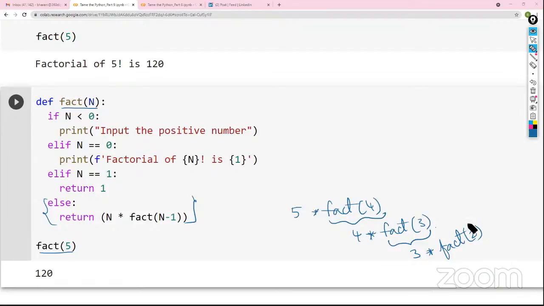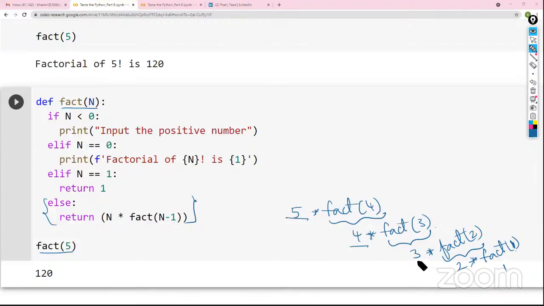Then again it will go back, factorial of 2 would get executed, and n value will be 2 now. So these three conditions of if and else if won't be satisfied. So it will go to this else and it will go once again to this, and then it will type 2 into factorial of 2 minus 1, which is 1. And factorial of 1 is 1 now. So when it goes back to the condition n equal to 1, it will return 1.